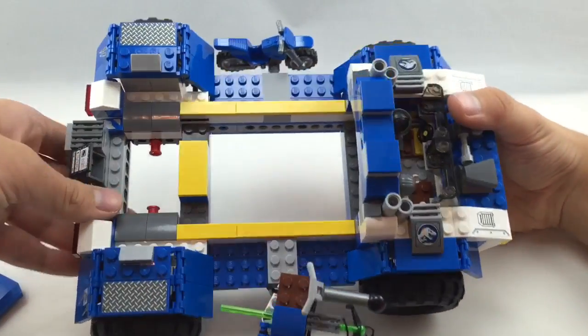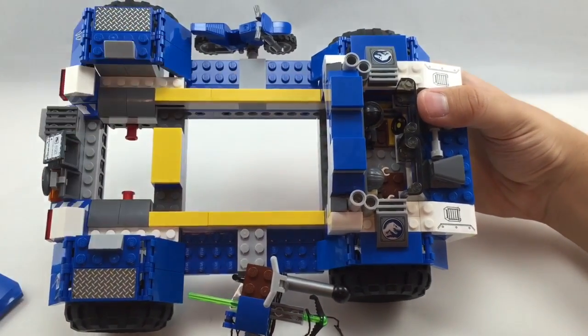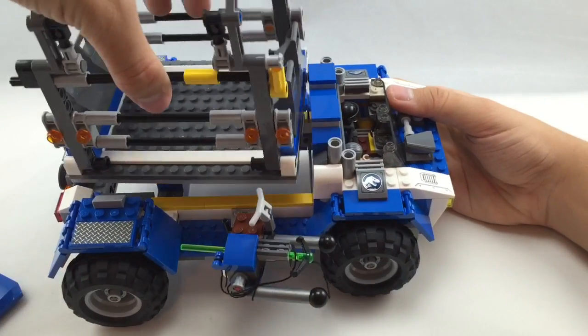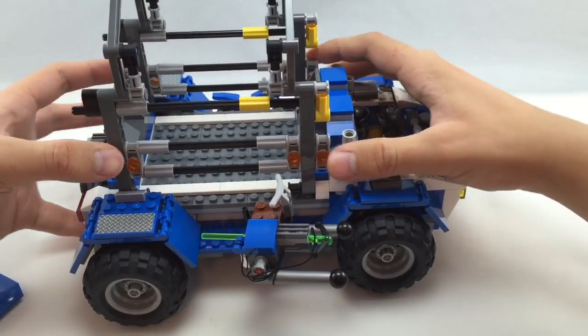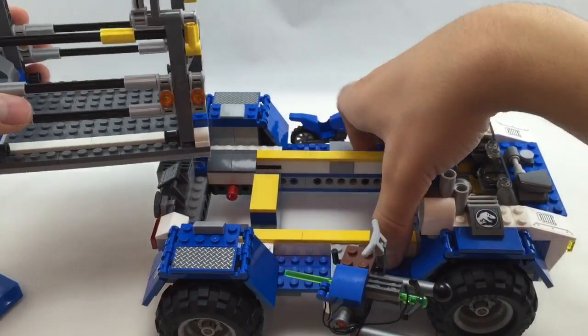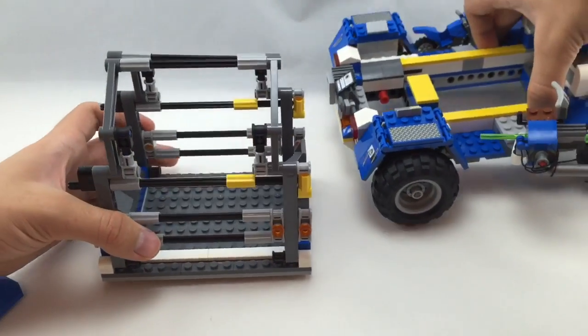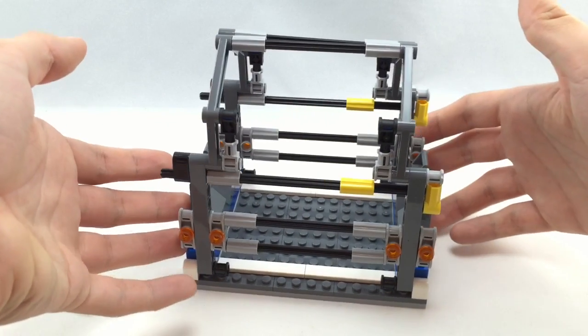And for that part that you could remove, you could see that there's not really much else holding that there except these little plate and brick areas right here, so that you could easily take off and remove this pen for the Tyrannosaurus Rex. And I think that's a pretty cool feature because the pen itself has some nice features on it, and it really makes it easy for you to play around with the pen.